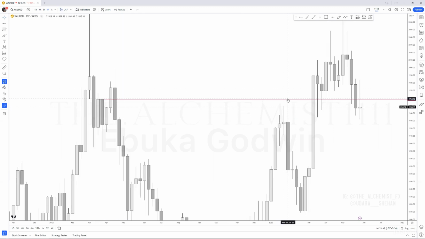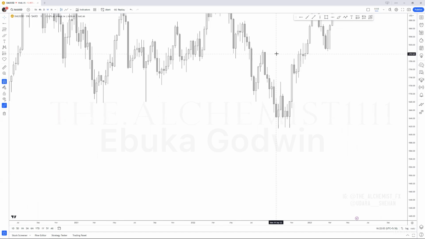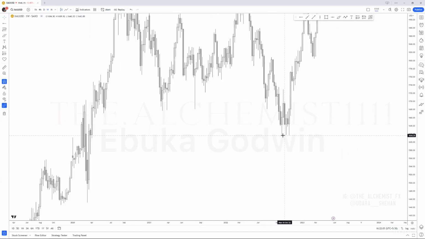And then look at this. Tapped and then it melted. Can you see that? Very nice trade. It taps and then it melts, because that's a weekly level. That is a weekly level. So there we go. That is also a type of resistance. And oh, look at this one. Where did this buy come from? Where did the buy come from?